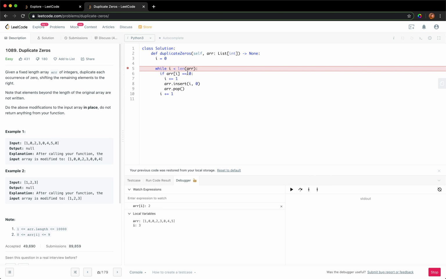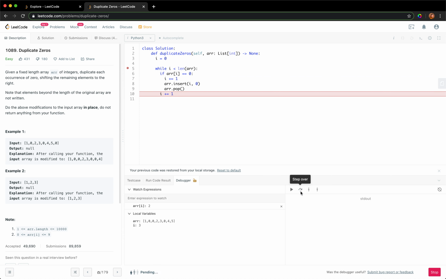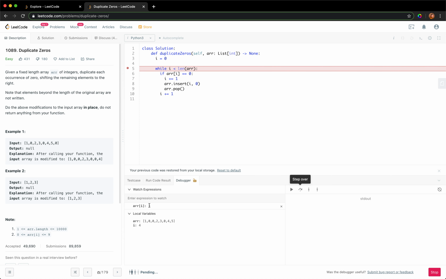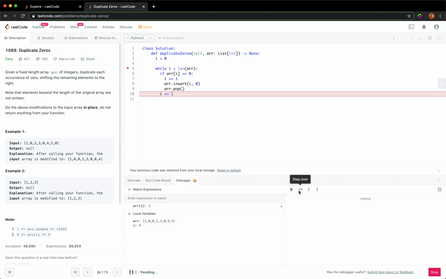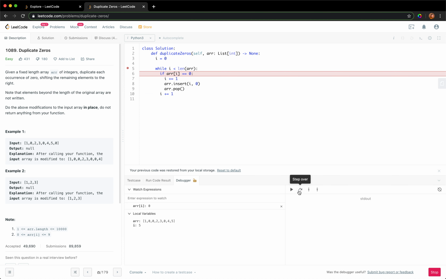So there we go. It just loops through this entire thing, and we're going to reach another 0 here. It's going to be 2 and 3, so it's just going to loop over. Nope. There we go. Plus equals 1. arr[i] is 3. So if, nope, i plus equals 1. Okay, now it hits another 0.